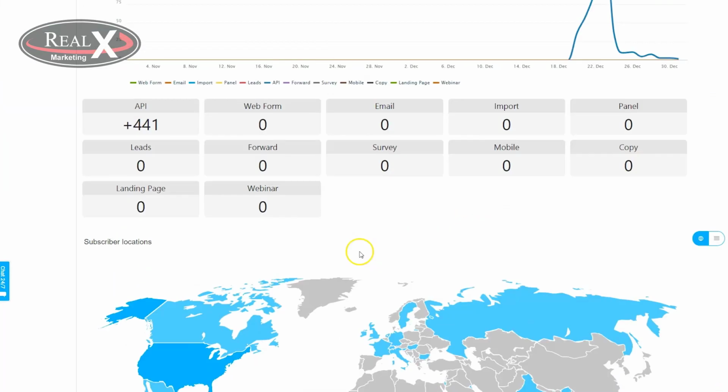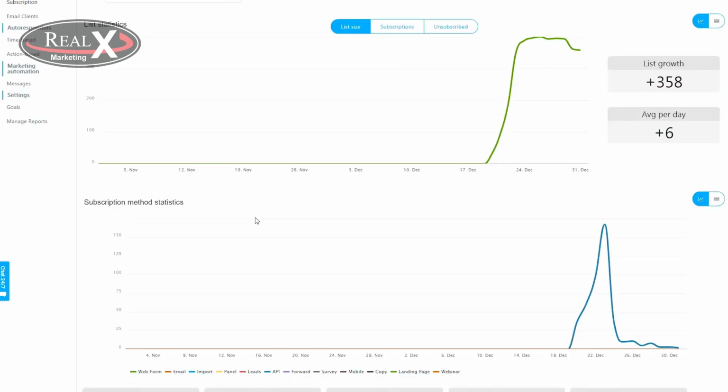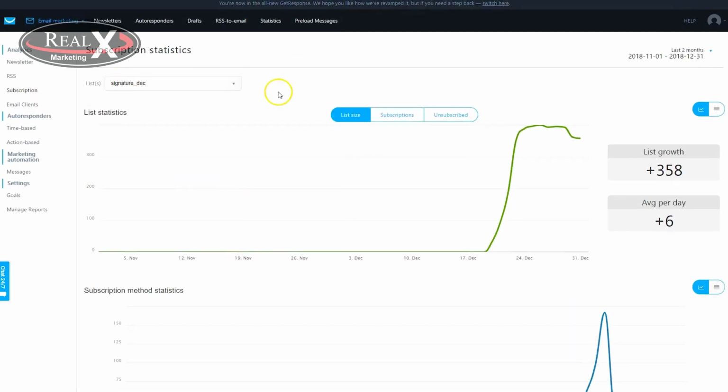And what we'll see is that pretty much our entire list came through API integrations with third-party platforms. So in this case, most of these people came onto our list by purchasing a product, and we had an API integration with our billing or our purchasing platform. So there's plenty of analyzing to do and plenty of searching that you could do inside of the contacts section.